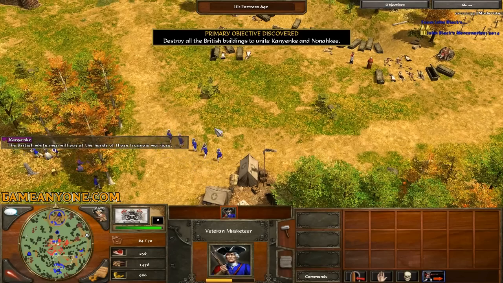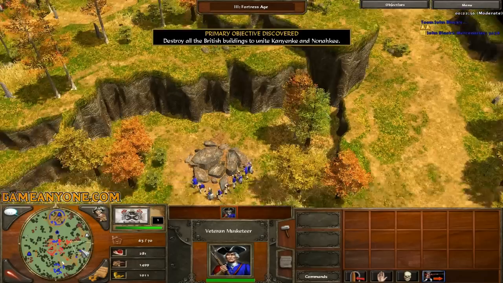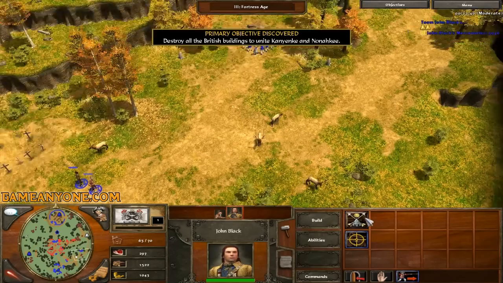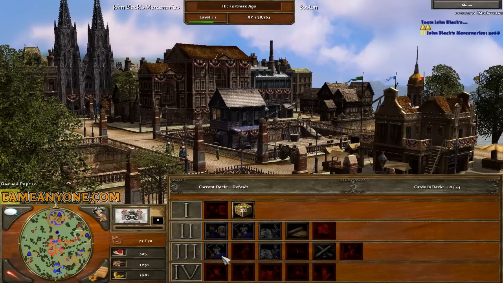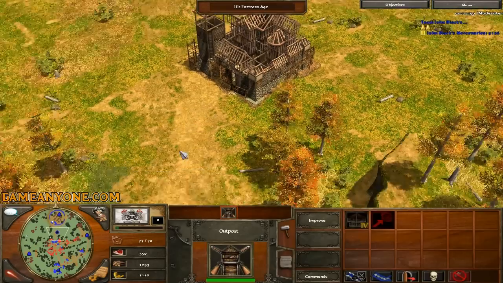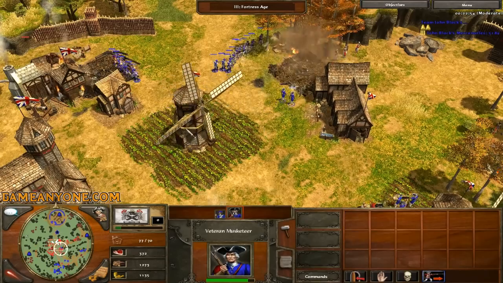Alright. Ready. Let's go kill these dudes. Looks like the map's been revealed to us, which means I'm going to take this chance to ally with these dudes for the experience points. Some cavalry. Putting a fort there.